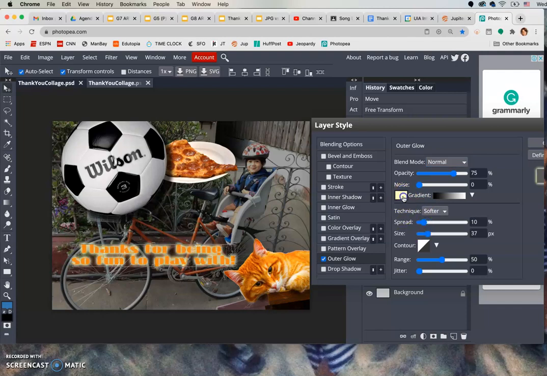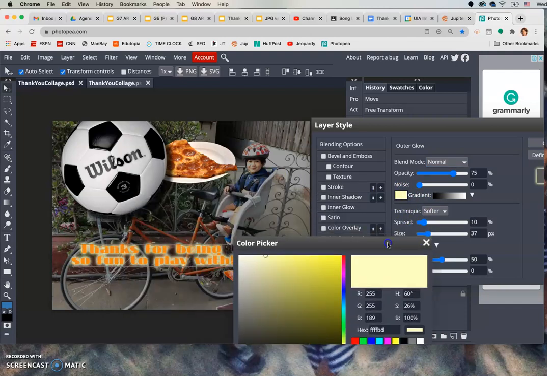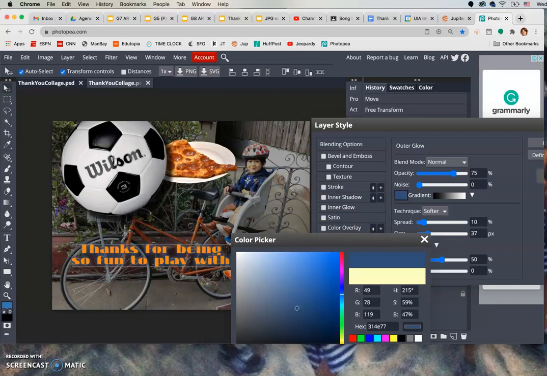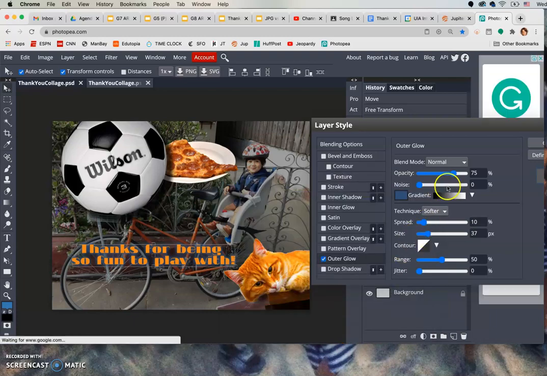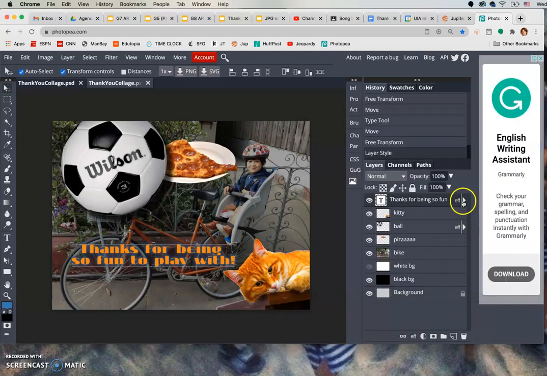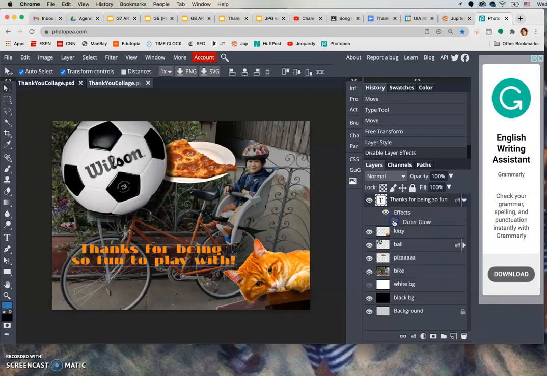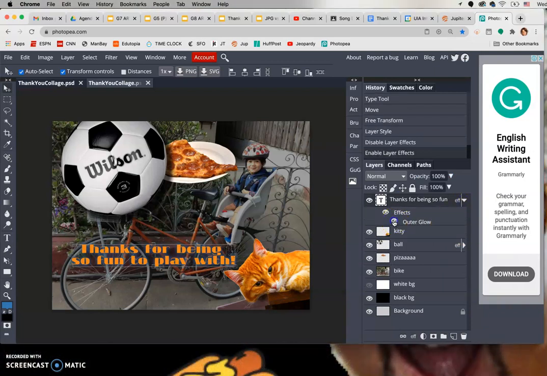I don't like that light color, so I'm going to go with like a blue color maybe from his jacket or something. Ooh, that looks cool. And see how it separates from the, where'd it go? There's the, okay. So with that, I'm going to say okay, and, ooh, there's a fire. Outer glow, if I turn it off, see how this blue helps it kind of separate from the background? So I want you to try to do that. Make your message really, really readable.